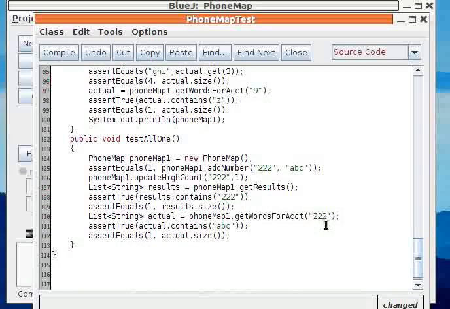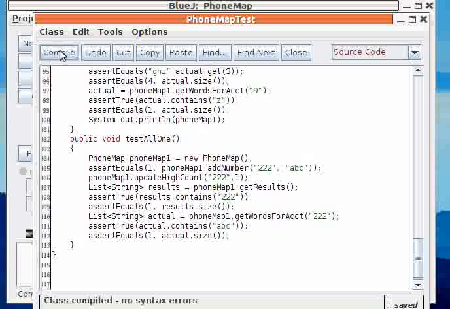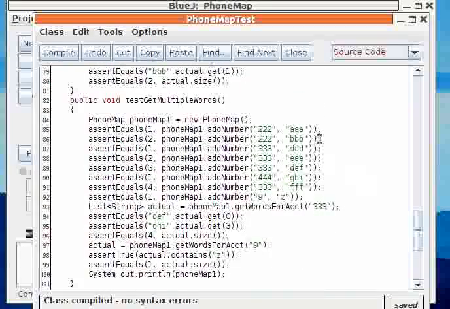And then in this last test, there's only one word. Okay. So now I have slightly more improved automated tests that can actually check the order in which the results come back.